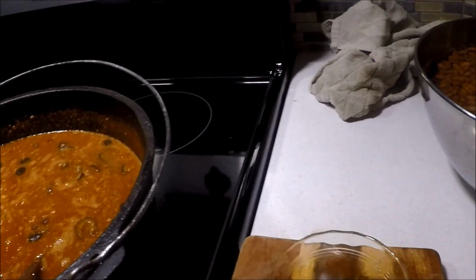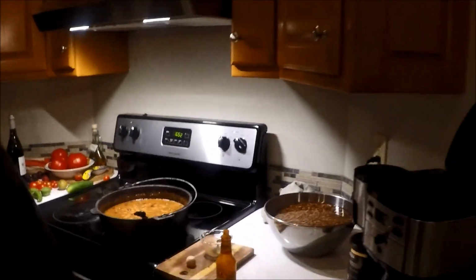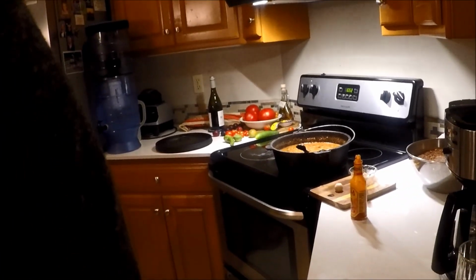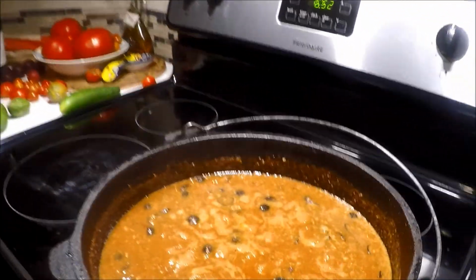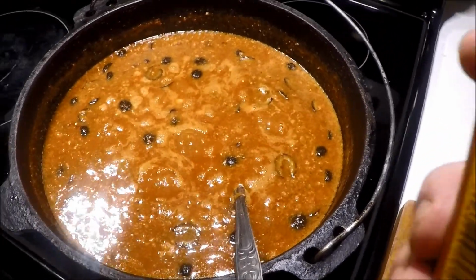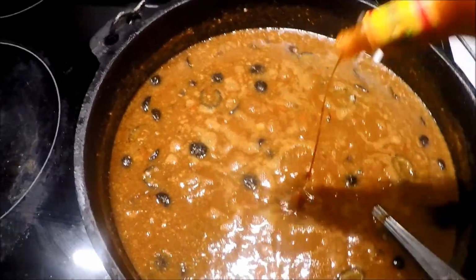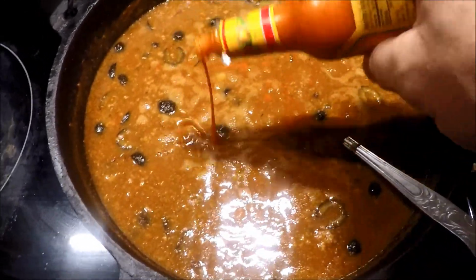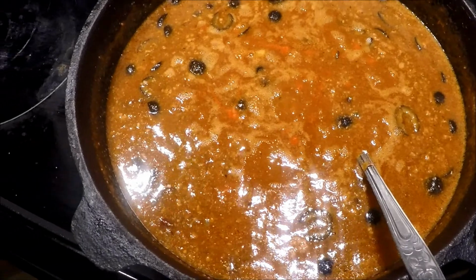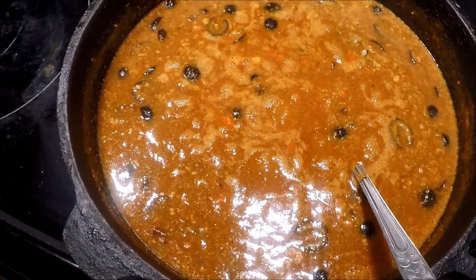Flavor's pretty good. A little hot sauces. I taste a little heat, a little capsaicin, but it's not too bad. So I'm gonna go ahead and use this in my chili. I'm gonna put a bit of that because it's got a good flavor.